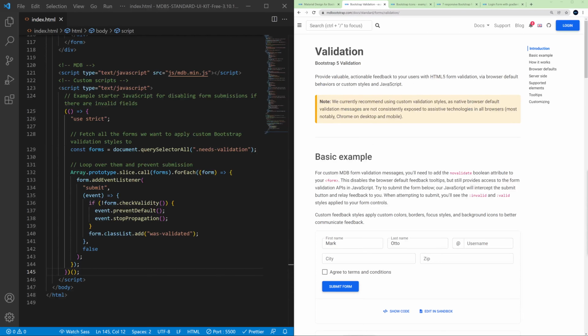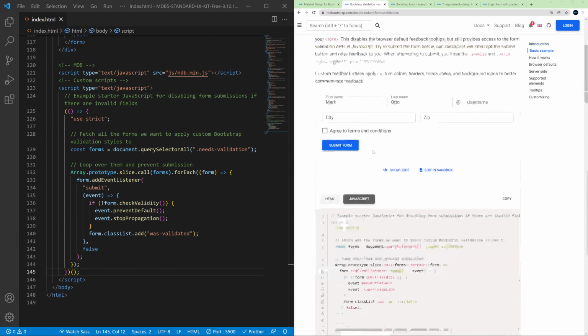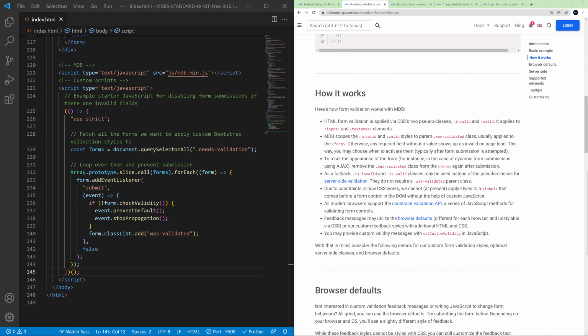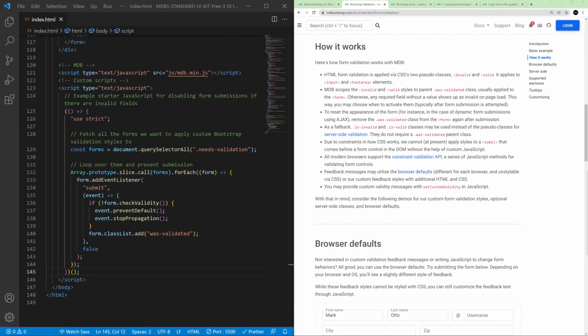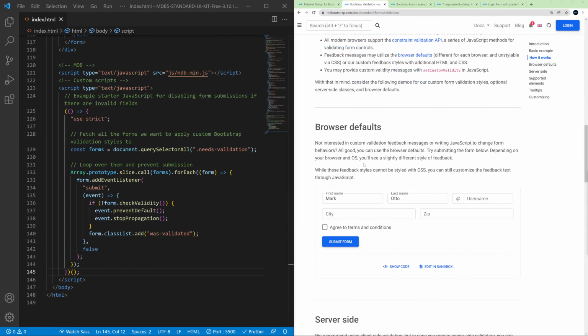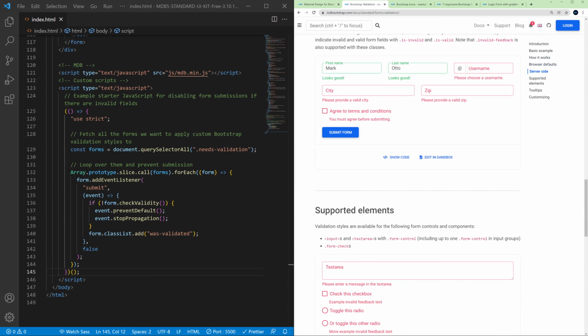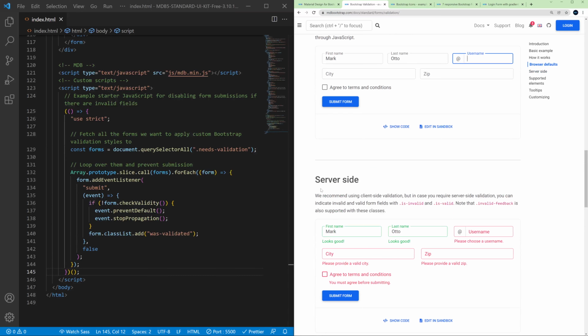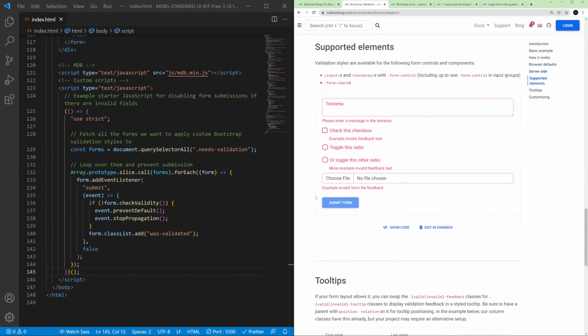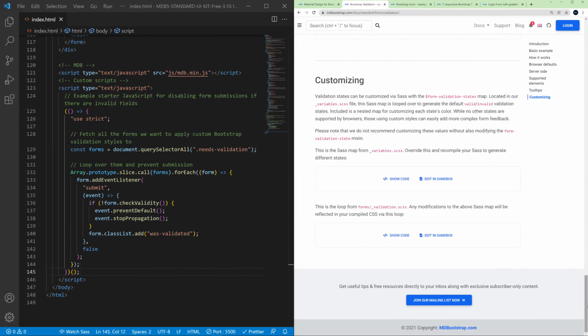So a form validation is a quite advanced topic, and it really depends on the project that you want to build and that you need to adjust the way that you want to implement this, but have a look at this documentation and you will find all the available options that will be helpful when you want to validate your forms. You have examples here, like server-side rendering or other important stuff.